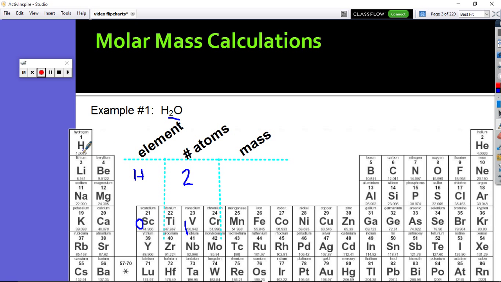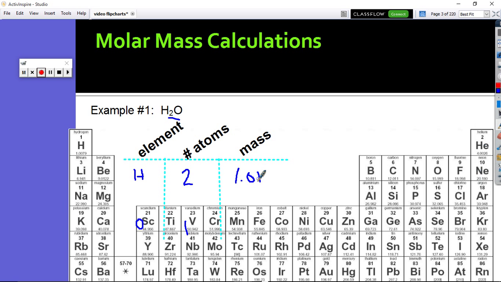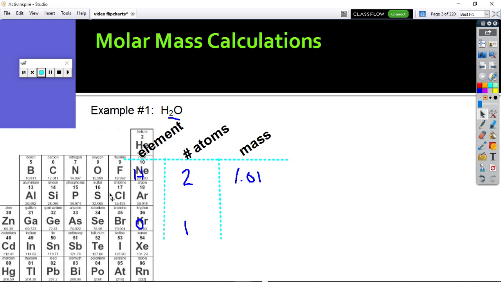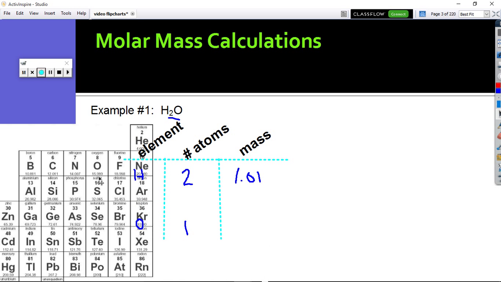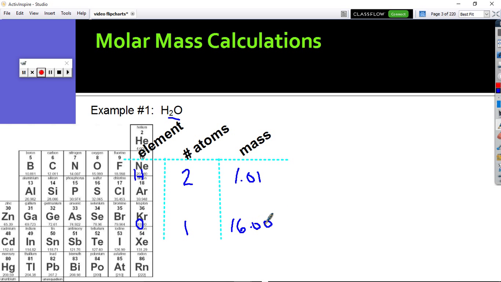We're going to round everything to two numbers past the decimal place, which means 1.01 will be the mass of a hydrogen atom. For oxygen, the mass of one atom is 15.999. When we round that, we're going to get 16 for the mass of one oxygen. Now, when we deal with just one oxygen and one hydrogen, we do it in AMUs. But we're doing molar mass, or the mass of a mole. So we're going to do it in terms of grams.